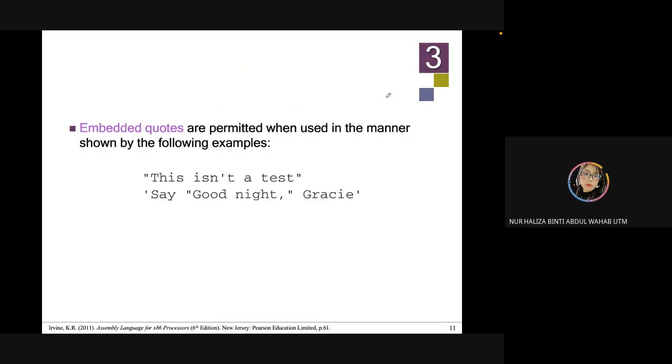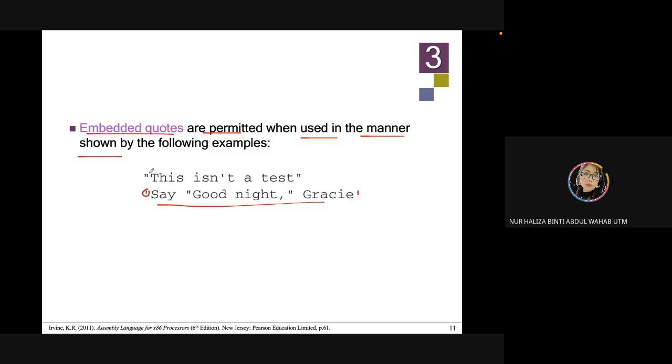So embedded codes are permitted when used in the manner shown as follows. This is a code that you can use. If you want to print every single thing here, you can put another one inside. It is called embedded code.